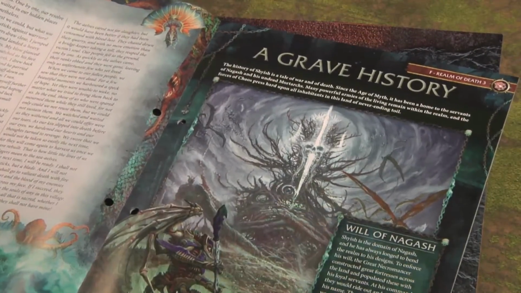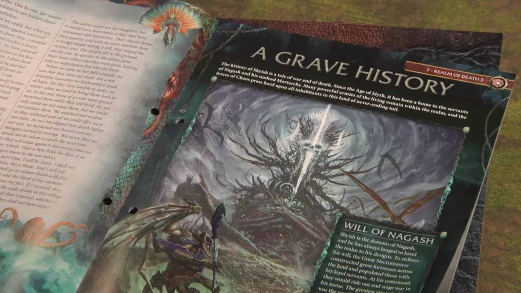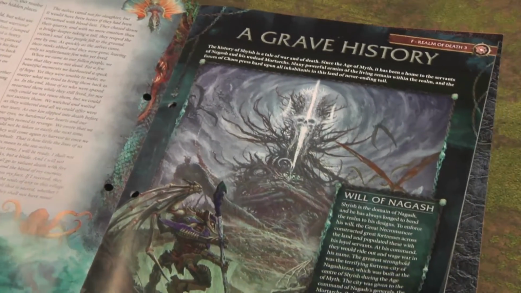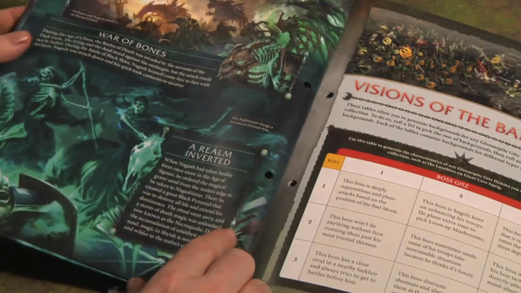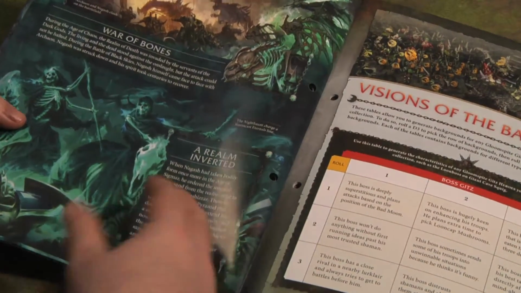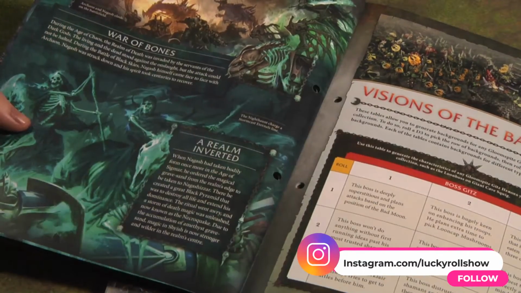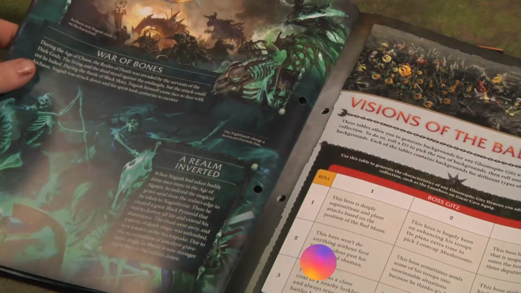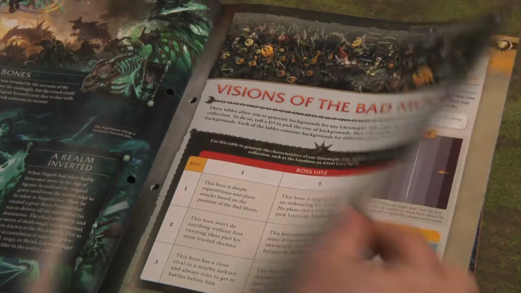You have a little bit more history on the realm of Shaiish and the story of Nagash, of his fortresses, how he was struck down by Archon in the War of Bones, and how he came back and set up the Necroquake, but screwed up, and has kind of set up a new kind of hazard for all of the realms. You have here the Visions of the Bad Moon, which are basically details on the Gloomspite Gits.